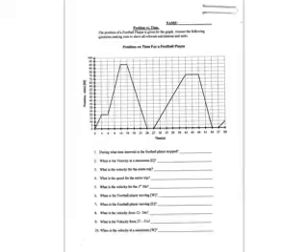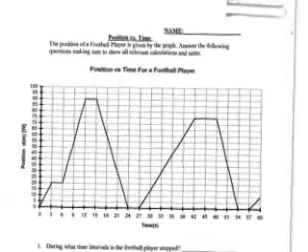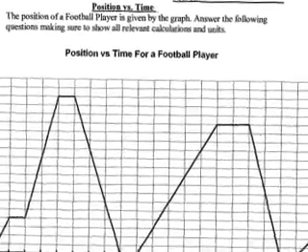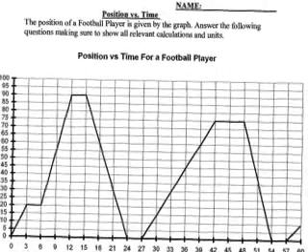Welcome to position versus time graphs. So we've been working on looking at speed, velocity, and average velocity. So we're going to take a look at position versus time graphs, and this is in relation to their speed and their velocity as well. So we're just going to have to figure out how to read these graphs and to be able to calculate velocity based upon the information that's in the graph.